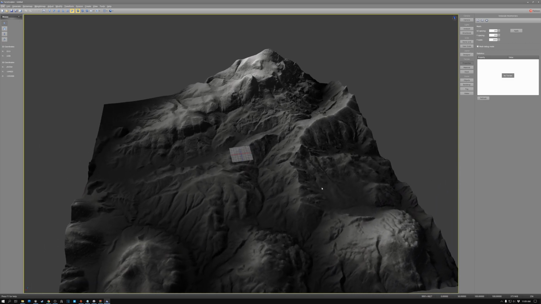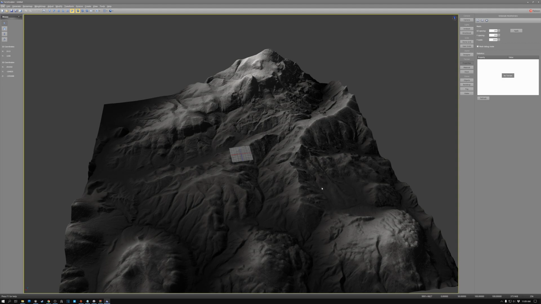Now, one thing I will mention is when you get to this stage, if you don't like the way that it looks, you may need to go back to opentopography.org and try some different settings or some different areas to download. It doesn't hurt at all to iterate in this process until you get something that you're happy with.